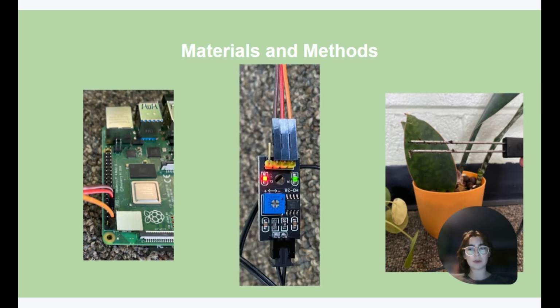The materials for this project are a Raspberry Pi, the power supply for it, a micro SD card with the Pi OS downloaded, some jumper wires, the moisture sensor, and the potted plant to test with. The sensor has three pins to be connected: the positive power supply pin, the ground pin, and the digital output pin. And those are visible there.